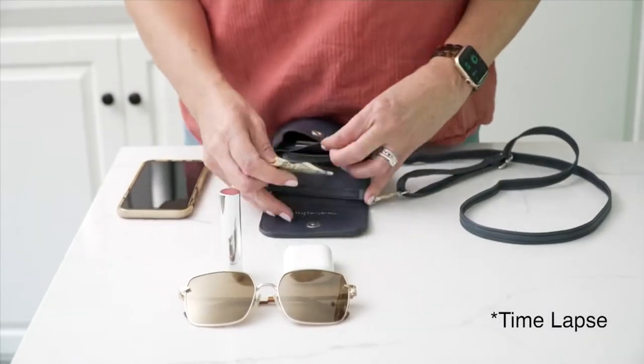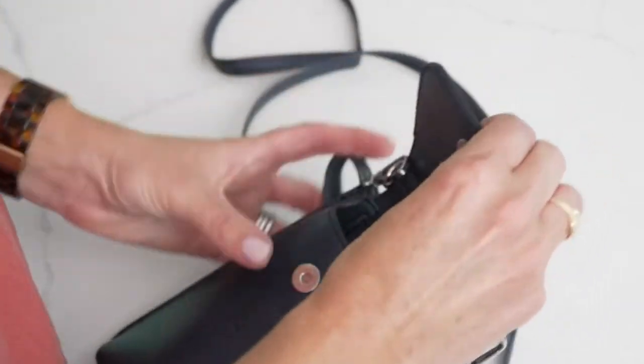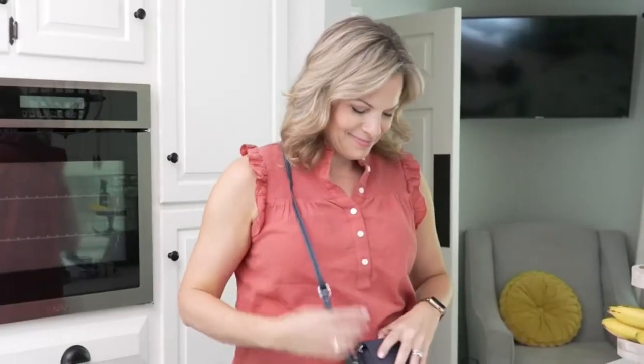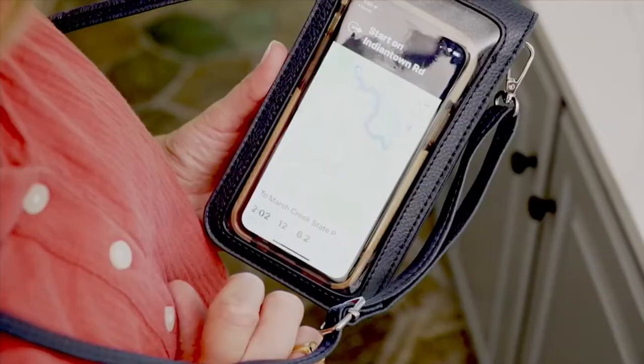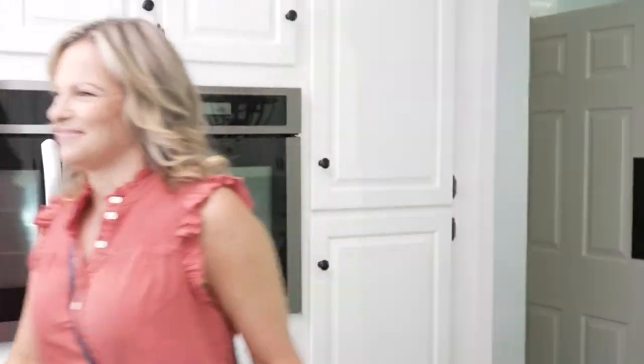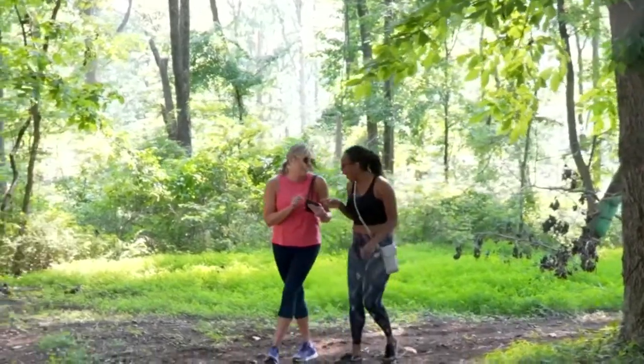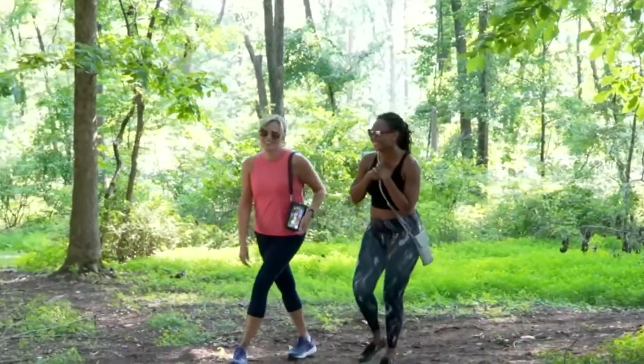A first look from Save the Girls, the swing-along touchscreen purse for your smartphone. Brand new today, we've never seen this before. This is E3-11516. This Black Friday sale price is $24.99 — I had to double-take at that. Less than $25, you're bringing home a Save the Girls touchscreen purse.